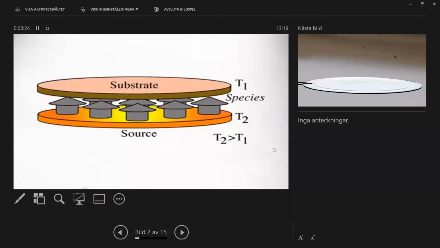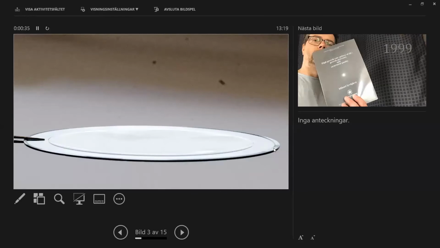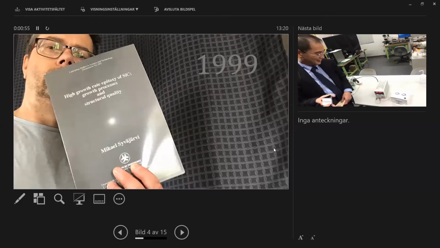And my background is that when I was a PhD student, I developed a method for silicon carbide for growth of thick films for power devices. So that was quite successful. We had these thick films of silicon carbide with good quality and so on. But it was not pure enough, so it was not useful for the power devices. It could not convert because there were impurities in it. So that method was the highlight of my thesis, 1999. It was a method which was totally useless for its purpose.